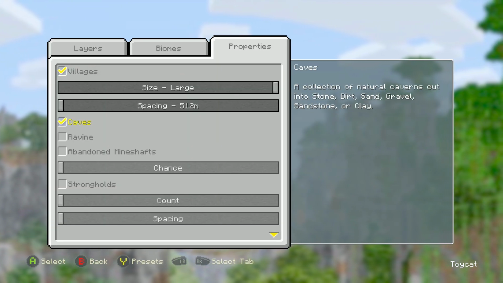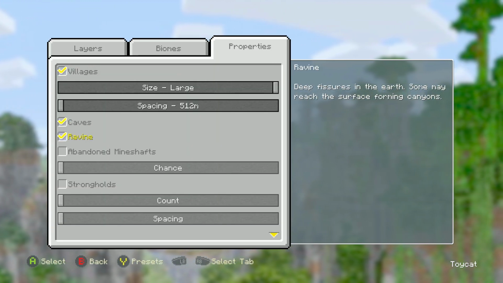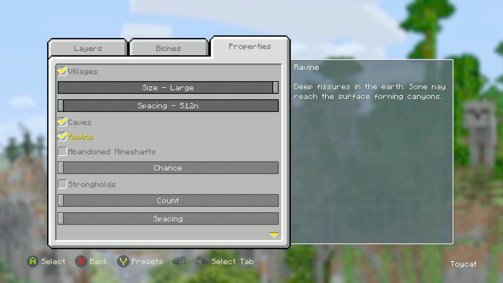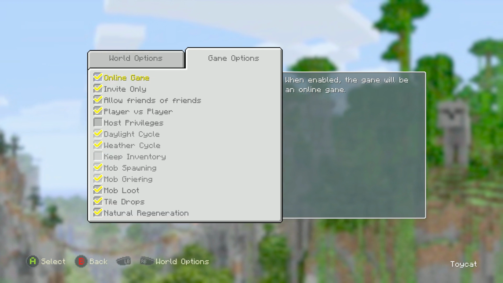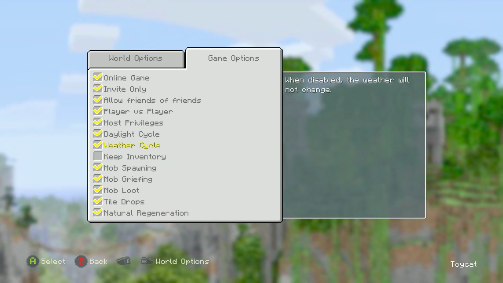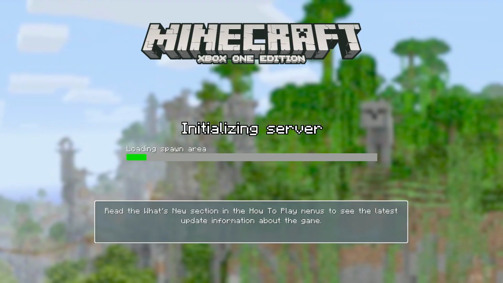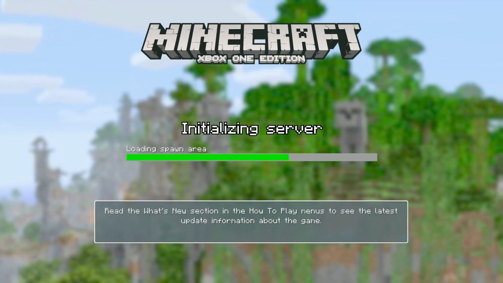And then we'll leave on caves as well, because they're fun. And let's turn on ravines as well. That's a setting I didn't even know we had. That might be new, actually. That might have been a secret feature. But yeah, let's go and turn off his privileges. Turn off weather cycle. Probably daylight cycle too, honestly. Let's try this again. Take 2. Let's pretend none of that just happened.